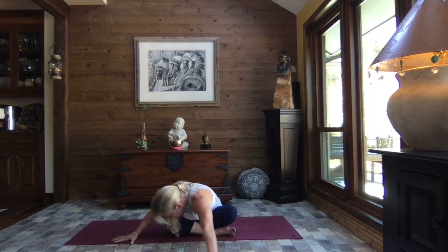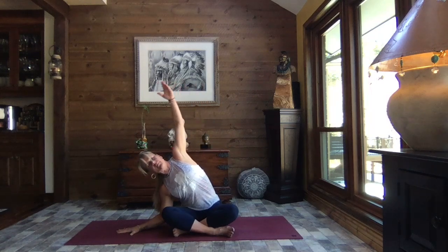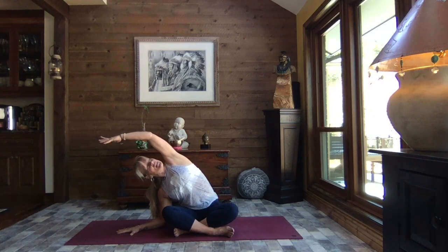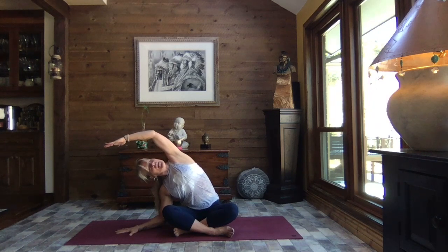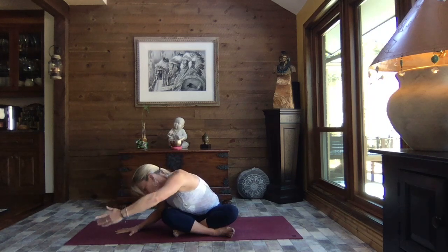Lift just slightly, walk your hands to the left, reach to your right fingertips. We're checking in every step of the way. Right arm circles up and over — you can come down onto that forearm or remain up on your hand. It might feel different on this side, depending upon what leg is in front. Rolling that right shoulder back. Let's lift off of that elbow and give a little press into the floor as you lift that right side of the rib cage. As you exhale, release your tummy and chest back down towards your thigh.